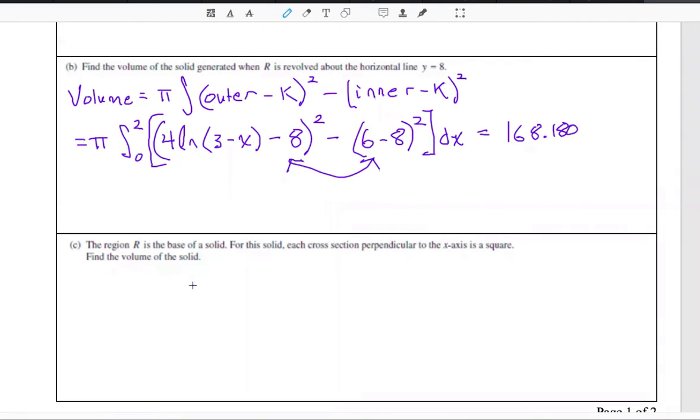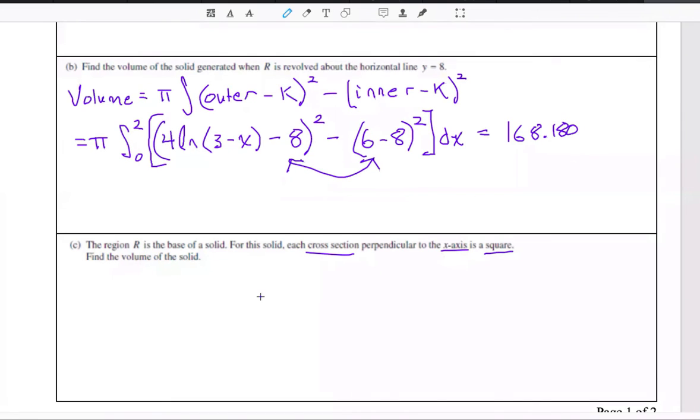Okay, good question. Okay, and then I have square cross sections, and they're perpendicular to the x-axis, which means I'll have a dx, which is the way that we've been doing it the entire time. And I've been giving you guys warning lights, like we're going to have on the pretest and on the test at least one function where I say perpendicular to the y-axis, which means every function needs to be changed.